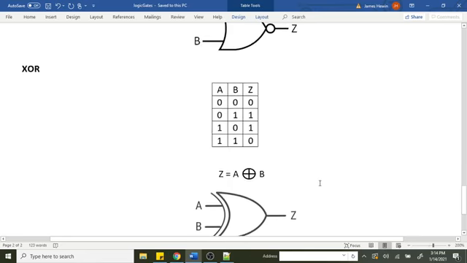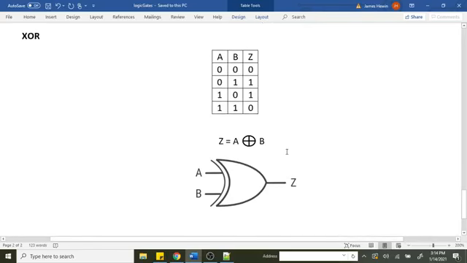Now, the only difference between this and the inclusive OR is this final row. So if you remember, for the OR gate, 0 OR 0 gives you a 0. And here, 0 OR 1 is a 1, 1 OR 0 is a 1. Here we have two 1s, which would produce a 1 for an OR gate, but for an exclusive OR gate, it produces a 0. So this is the only row in these two-input tables that's actually different from the OR gate.